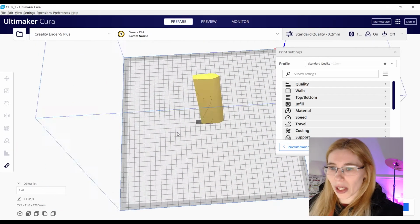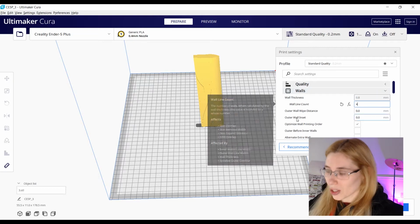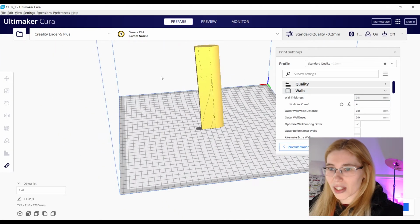Now on to the blade portion. So there's a couple settings I use in Cura to make it hollow. First thing is walls. I usually do 4 to 6 layers. It depends on how big this is. And if it's a handle, I'll technically go up to 6.